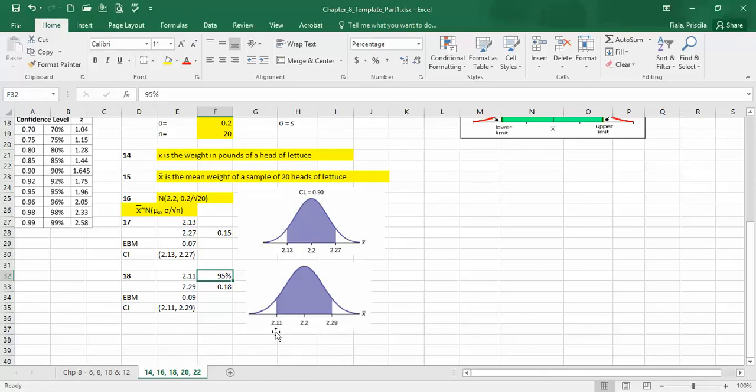So let's say that I tell someone, you know what, I went to this place and this can of Diet Coke cost, I don't know, somewhere between 2.11 and 2.29. Of course, you're not going to talk like that. It's just an example. So let's say you get there and it's about right here, 2.14.